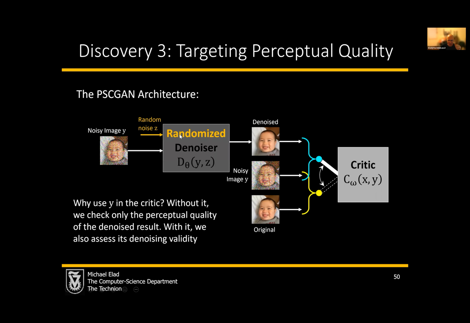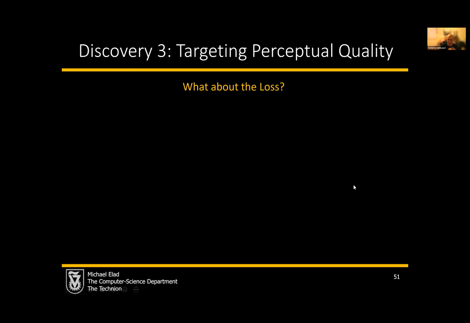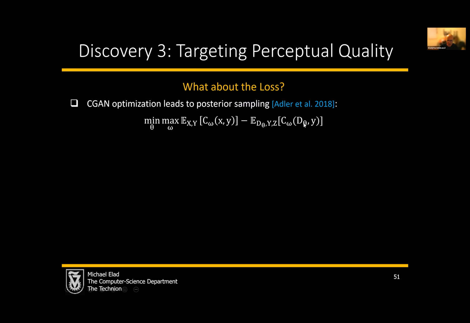So I remind you, we have two ingredients, the denoiser with parameters theta and the critic with parameters omega. Okay. So this expression says the following. Let's freeze the denoiser. Now let's update the critic. And the critic tries to differentiate between pairs of clean and noisy images versus denoised and noisy images. And so it will try to maximize this expression, making this much bigger than this. And if it is indeed much bigger, it means that the classifier can tell apart denoised versus clean. Then comes the denoiser. I'm freezing omega, and I'm trying to minimize this expression, basically close the gap again, basically confuse the critic. And so this is the struggle.